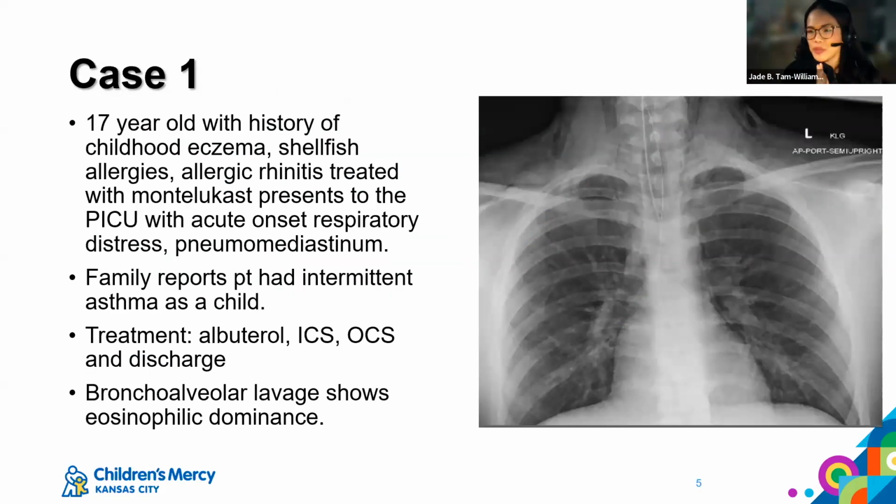So I'm going to start with two cases. And I like these two cases because not only are they two of some of my favorite patients, but they're really good comparisons of how asthma can present in very different ways. My first case is a 17-year-old young man. He presented very severely, with an acute onset and significant respiratory distress.